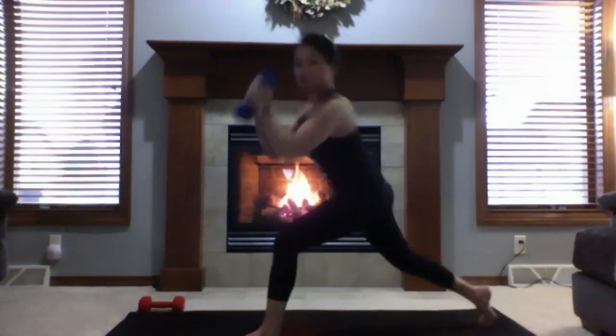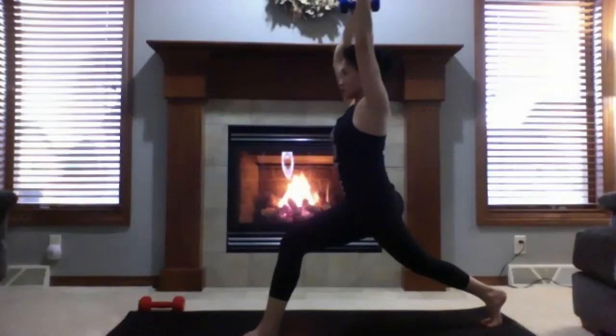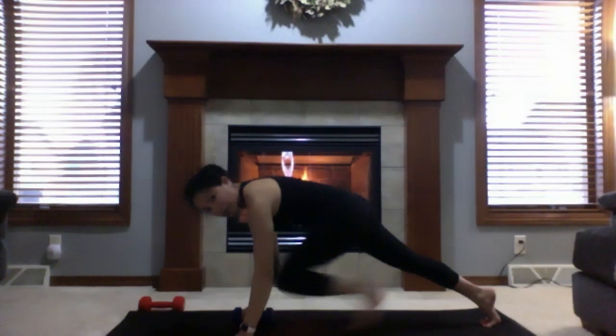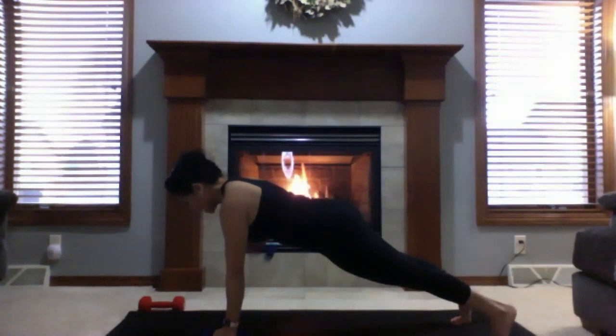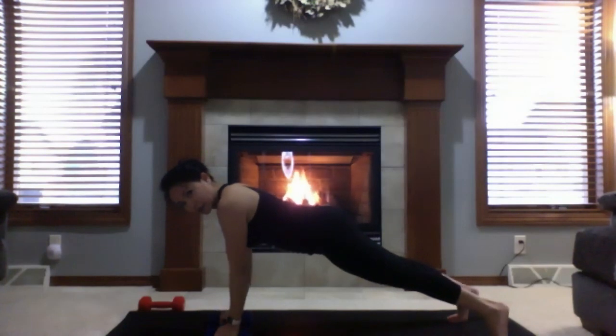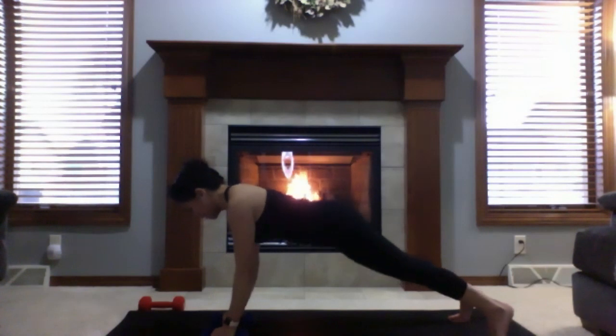You can go a little lighter to start — use whatever you have. Separate your feet about hip-bone distance, targeting your quads. Scoop your lower rib in and squat down. Deep inhale, exhale. Shifting weight towards your left foot, hover your right foot, take a long step back, and come up to high crescent. Deep inhale, twist towards your right. Inhale, come up to center, twist towards your left. Twist comes from the belly up. Inhale, come up to center. Lower both hands down into high plank — we're adding plank rows. Hold onto your weight: row starting with the right, then down; left, then down. Firm up the belly. One more each side.